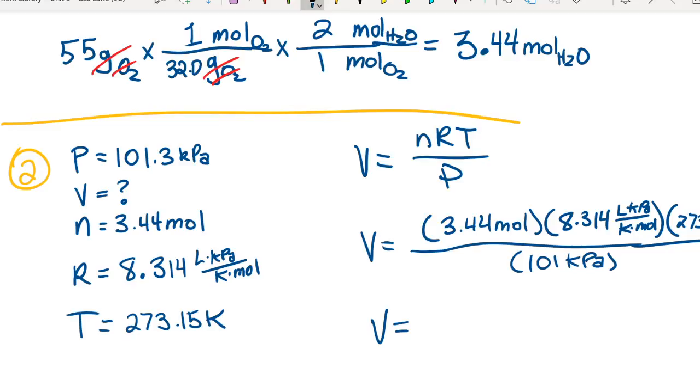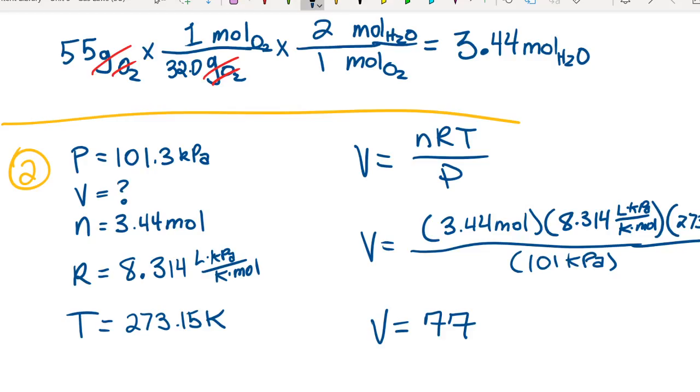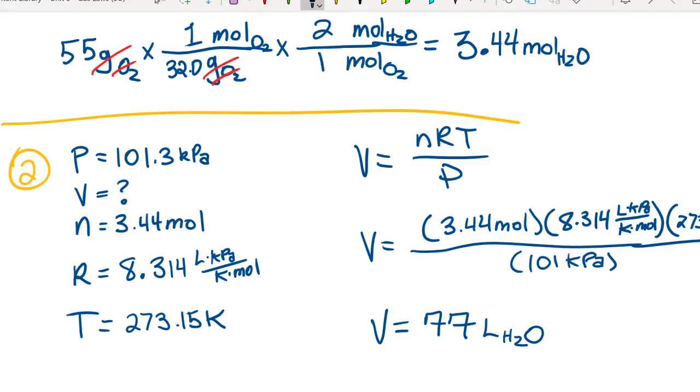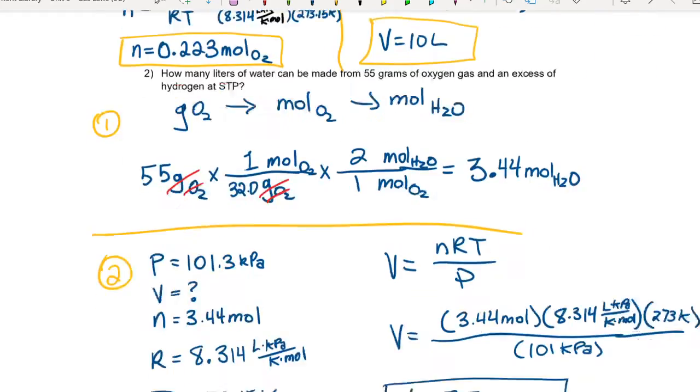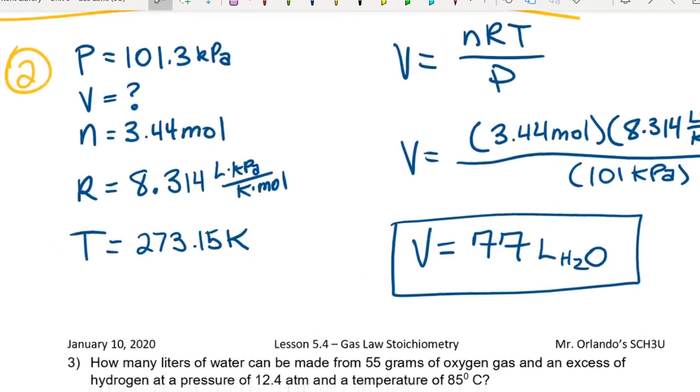And what's that? So that's like 2.7. It's going to be 9. So we should be in the high 70s, low 80s, maybe even mid 80s. What are we looking at here? 77. What is it, 77? Yeah. Rounding. Yeah, and what's our unit? Liters of water. Very good. Does that make sense? And was 2 sig figs what we were given? Yeah. Everyone see that? And all we did was multiply and divide, so 2 sig figs means 2 sig figs. There we go.